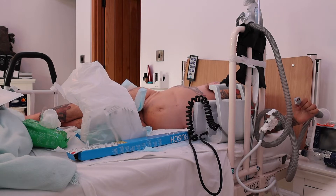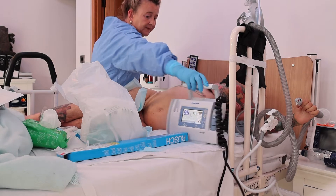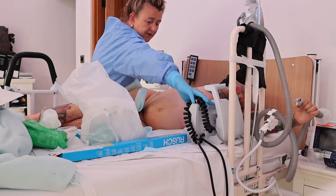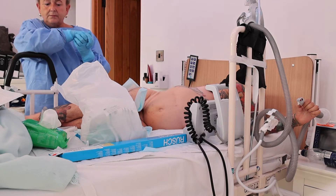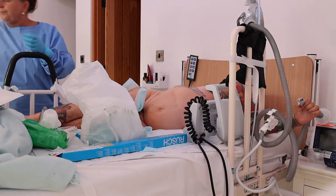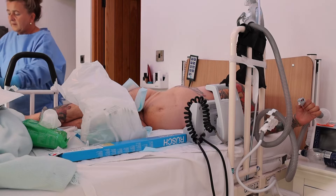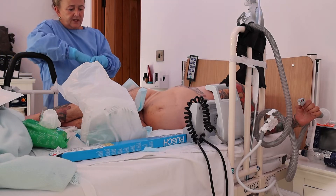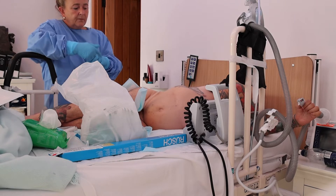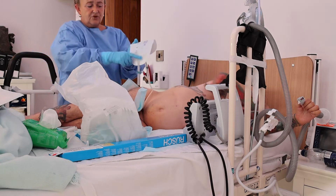I've got my whole emergency kit ready and I'm just about to start. I have a BP reading of 108/71 and sats at 96, so I know he's stable. I've got all my kit ready, emergency drugs ready, and I've used six dipsticks. Everything is ready on the trolley for the suprapubic change, including the new catheter. You can see there's some overgranulation and infection — you can always tell by the translucent urine.